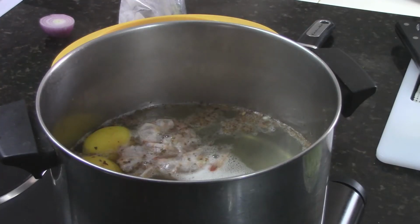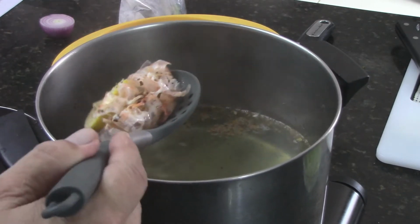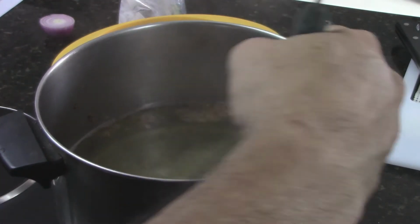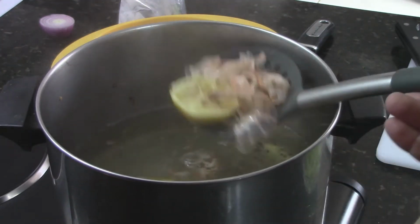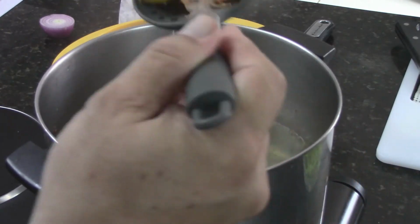I'm going to go ahead and remove the shells now. I do not need them in there anymore. They're just going to get in my way. Oops. There we go.